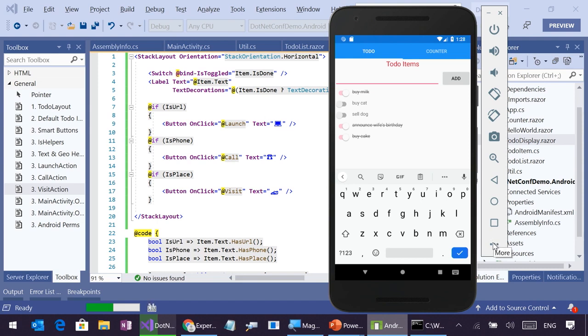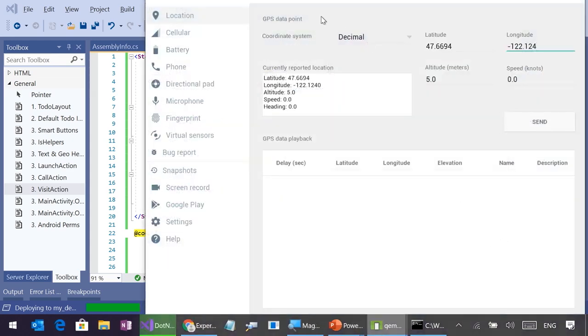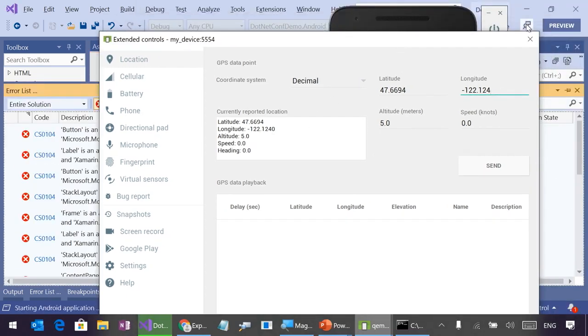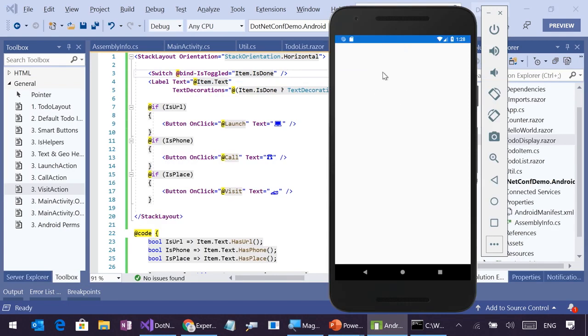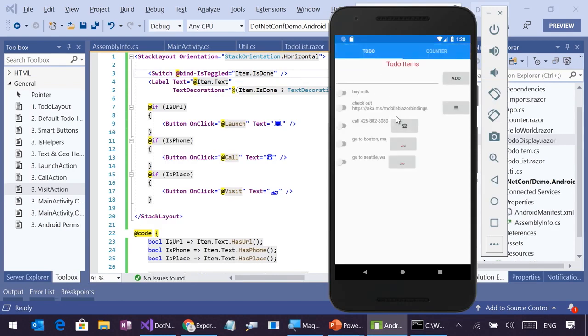I was having some problems with the location information earlier. In the Android emulator, for example, in the settings, you can say what your location is, and you can even do playbacks. So if you want to test motion and things like that, there are all those settings. I started getting some weird errors with that in the emulator, so I'll try clicking it and see what happens.